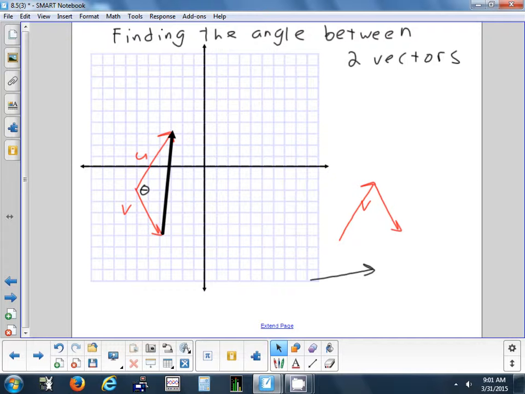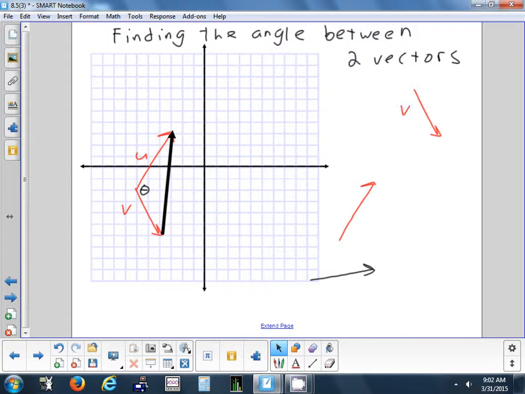Michael, you think it would make sense to try v plus u? No. Why not? Because you get the same answer. It's commutative, so it doesn't matter if you try u plus v or v plus u. Okay, what's another way we could combine them and maybe hope that something works out? Michael? Try subtracting them. Yeah, what do you want to try? u minus v. Let's try that and see what happens.